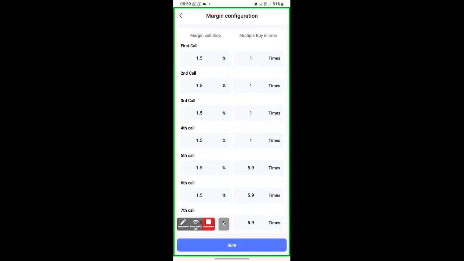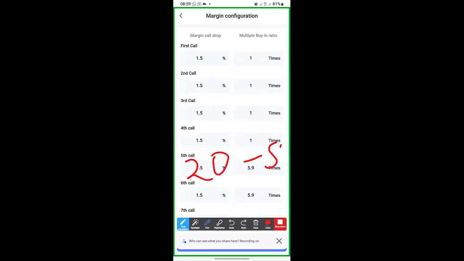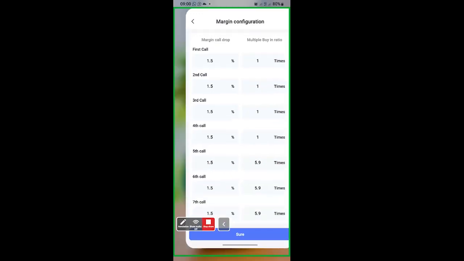So why are we doing this? We see that most of us who are floating, whenever the coin goes down, we float between negative 20 to negative 50. That's why you need a margin call drop of about negative 20 to negative 50. Then you leave your bot. Give it time. Don't panic. Even if it takes a week without buying at least 50% of the margin call, give it time. Don't panic with it.